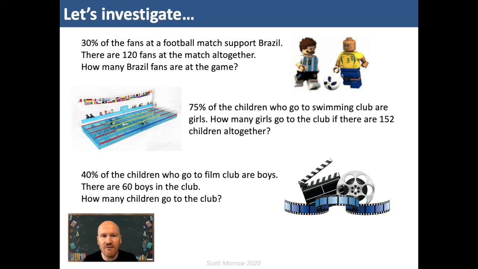30% of the fans at a football match support Brazil. There are 120 fans at the match altogether. How many Brazil fans are at the match? The second question, 75% of the children who go to swimming club are girls. How many girls go to the club if there are 152 children altogether? And then the third problem, 40% of the children who go to film club are boys. There are 60 boys in the club. How many children go to the club? Pause the video for 8 to 10 minutes and have a go at those.